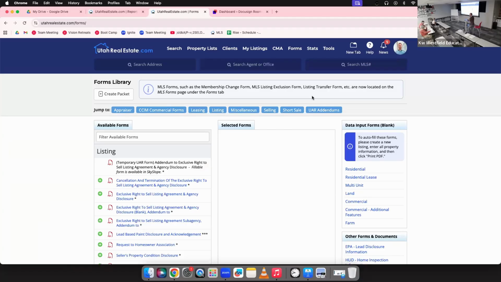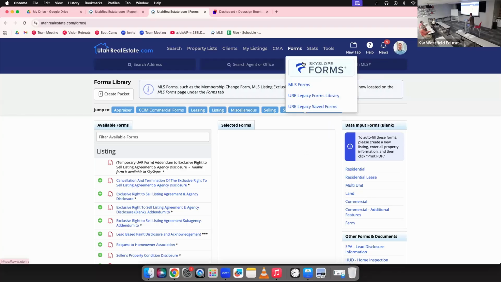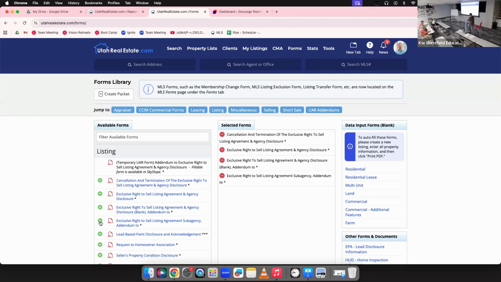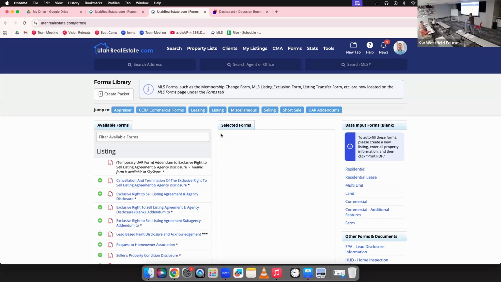This is what probably 90% of real estate agents currently use when they're doing it. If they are not using that, I bet they're using SkySlope Forms. If they're not using SkySlope Forms, like I said, they're using DocuSign, which I think is the slowest way to do it. So as you go to forms, you'll notice a little plus here, or you can click the forms. I would suggest always default to click the plus, because then we can add in all of the documents over there and fill out multiple at a time, and you can remove ones. If you click on them, it will open it and you won't be able to add more forms.